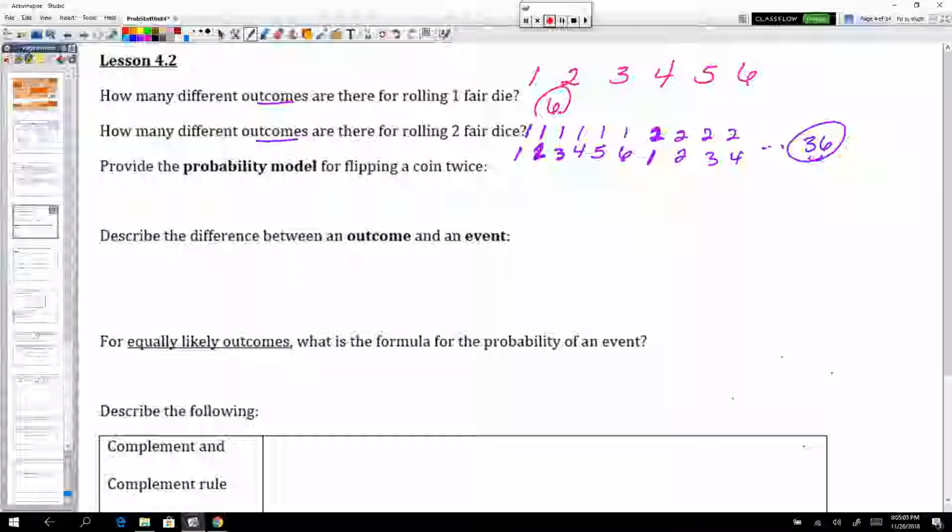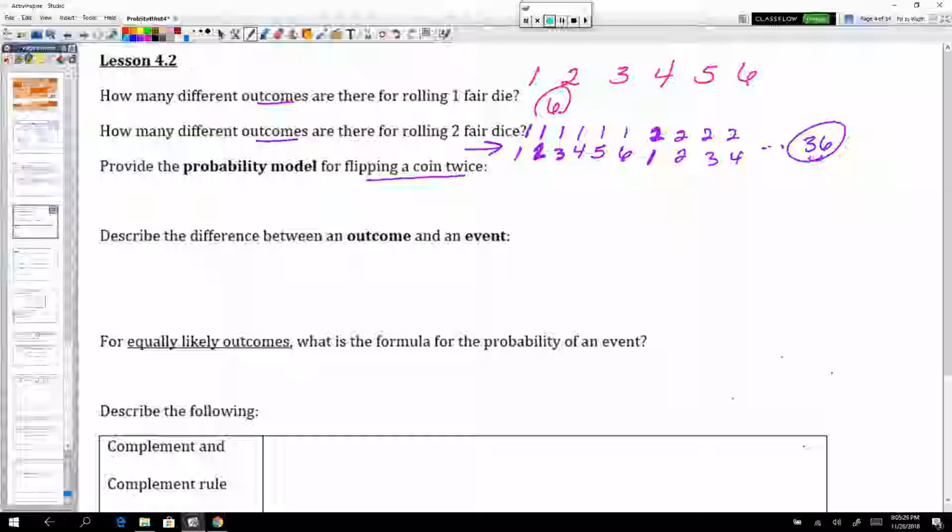Alright, so let's talk about what a probability model is. Since listing all of these different outcomes here and then putting the percentage of them happening would take up a lot of paper, let me pick a different type of activity and write you a probability model for it. Let's talk about flipping a coin twice. Okay, this will take up much less paper.